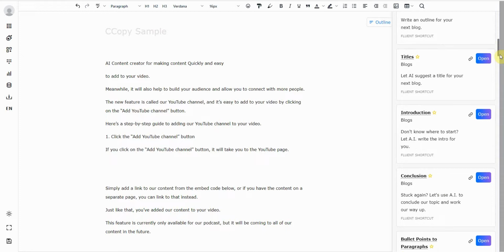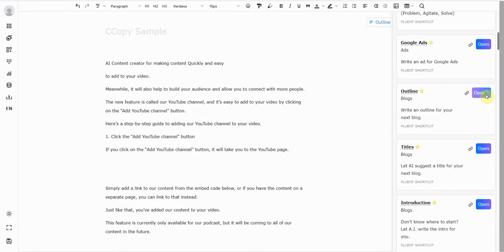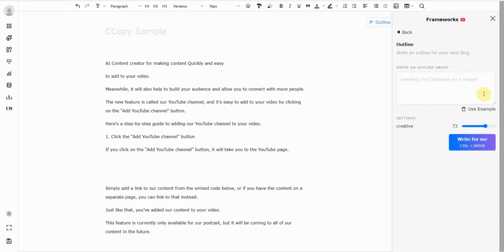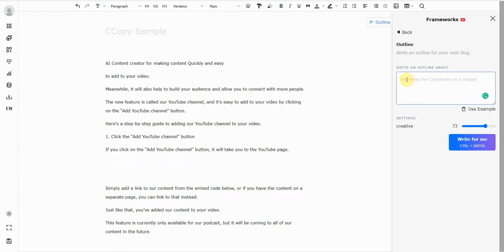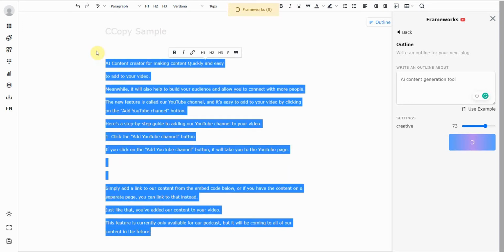Let me open this one up, and I'm gonna write content generation tool. Okay. Then I click on Write for Me. Actually, I should really delete this first.